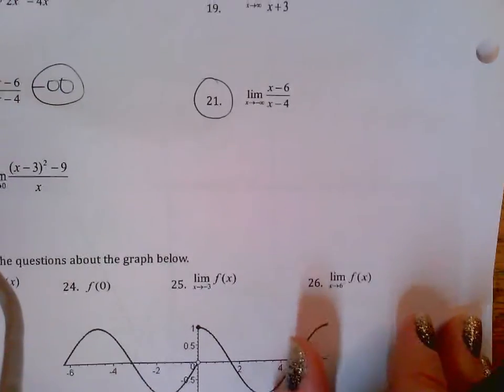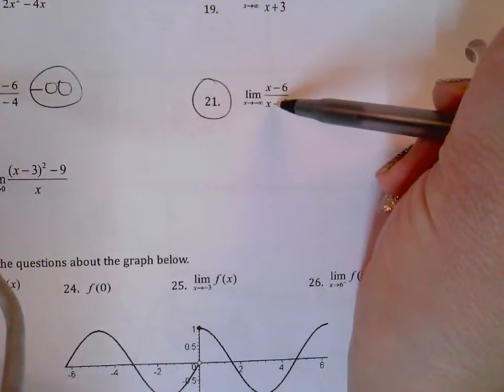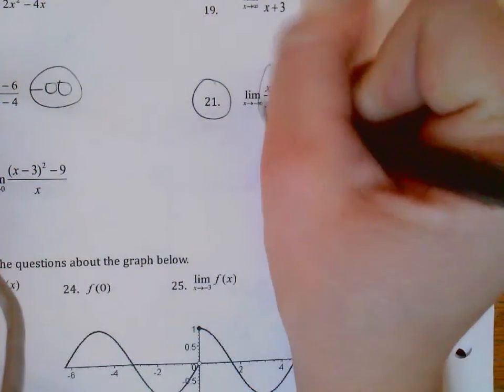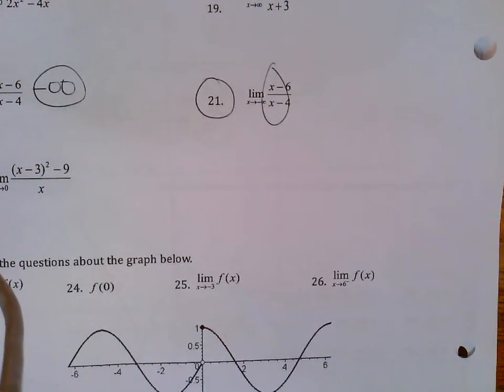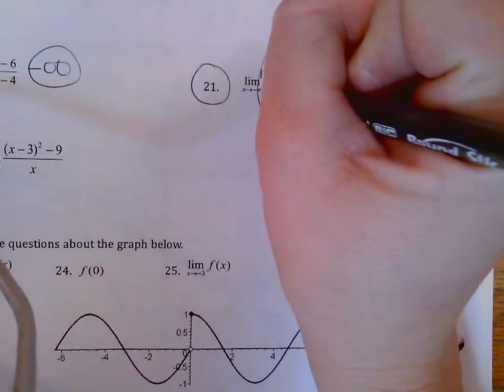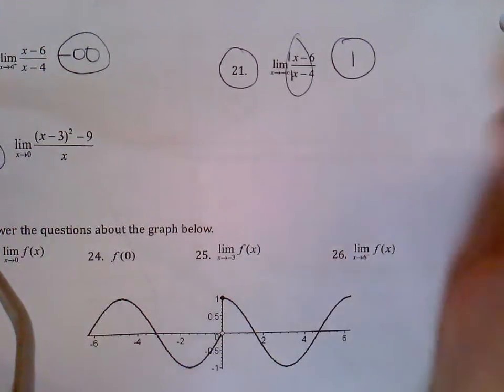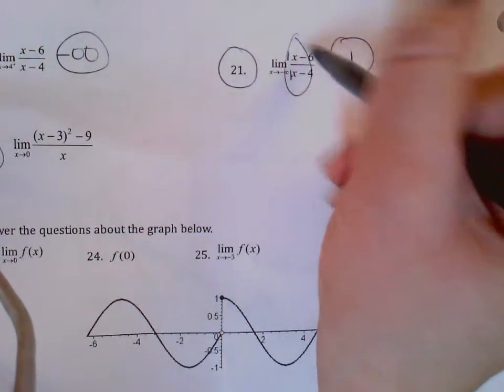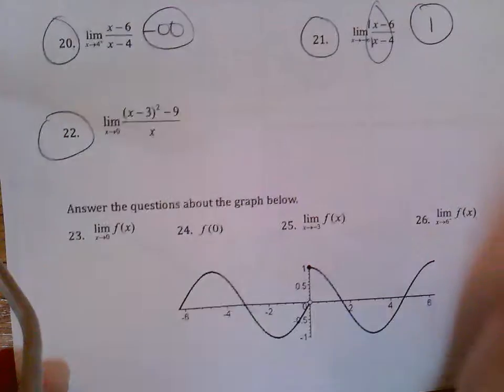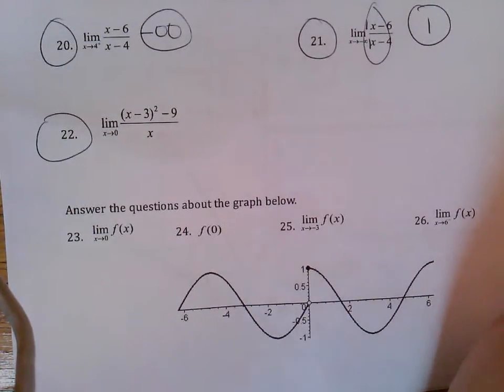Number 21. I'm plugging in negative infinity, and I grow at the same rate, x over x. So the rule when your powers are the same in the numerator and denominator is to strip the coefficients. 1x divided by 1x is 1. It doesn't even matter that I'm plugging in negative infinity. I'm stripping the coefficients is the rule. All right, and then 22 was an example where you might have to simplify before you can factor.